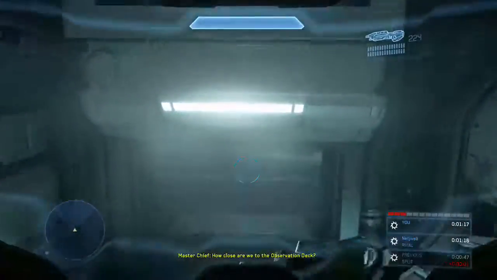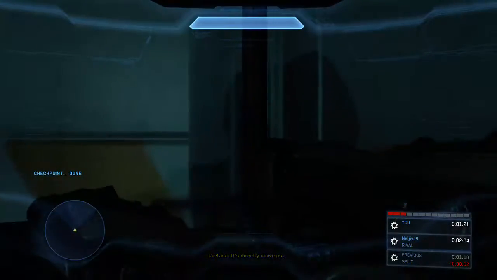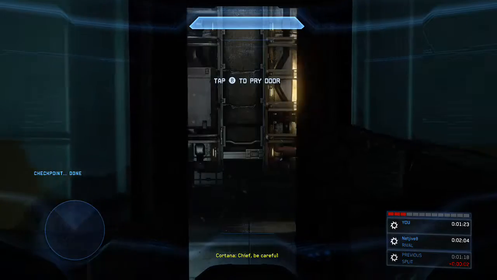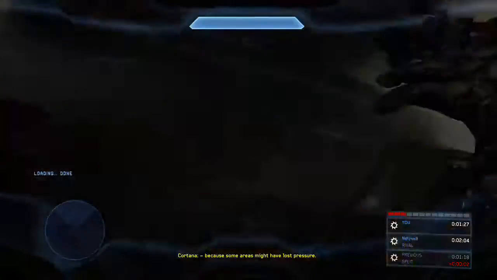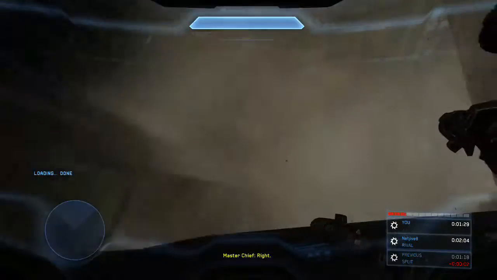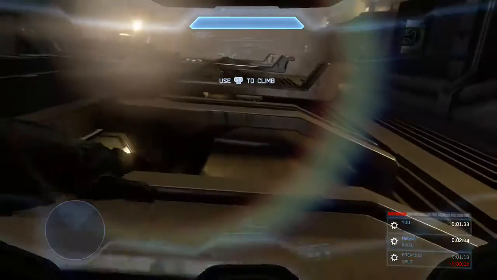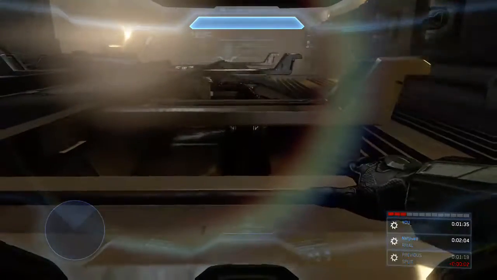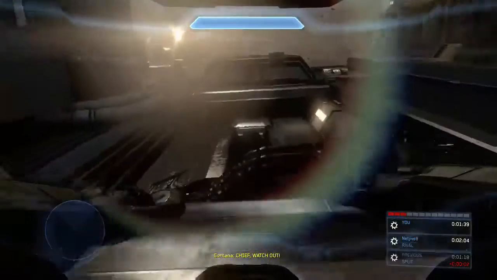How close are we to the observation deck? It's directly above us. Chief, be careful. Because some areas might have lost pressure. Right. Chief, watch out!